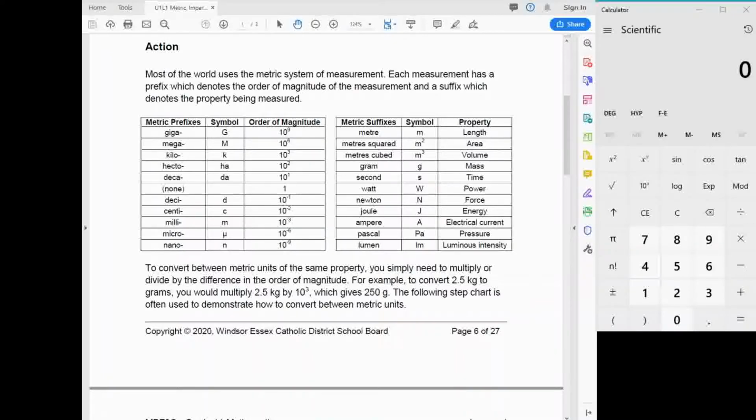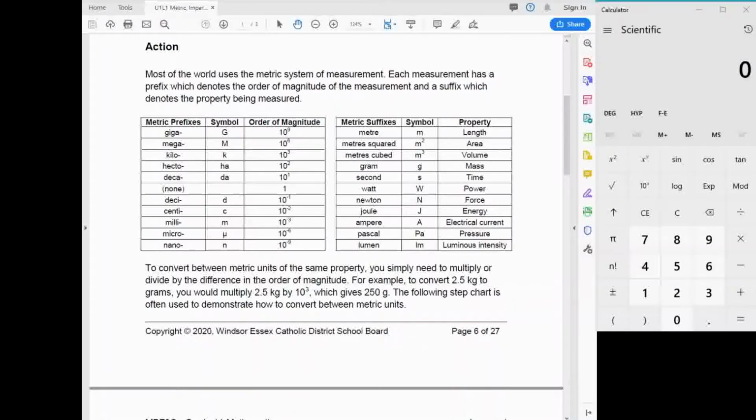Now the rest of these prefixes, I'll go through them from the top. The ones at the top and the bottom you won't experience as much, but they are good just to know. So giga, which is a capital G, is an order of 10 to the 9. Mega, which has a capital M, is an order of 10 to the power of 6, so it's 1,000,000 times bigger than the base unit. And then one of the most common ones is the kilo, which is K. That's 1,000 times, or 10 to the 3 times larger than the base unit.